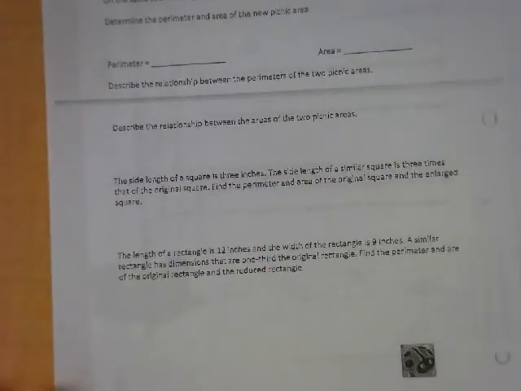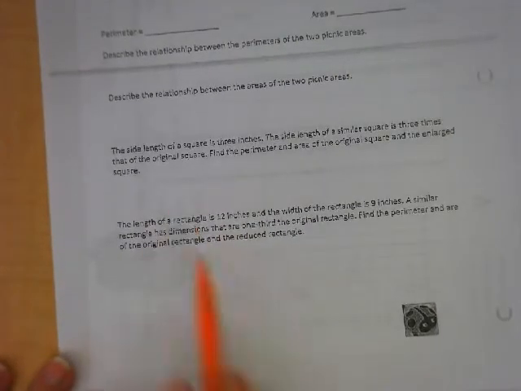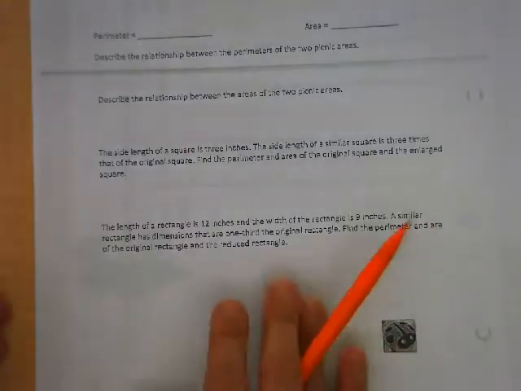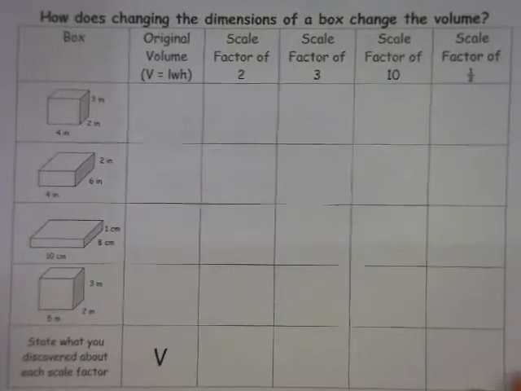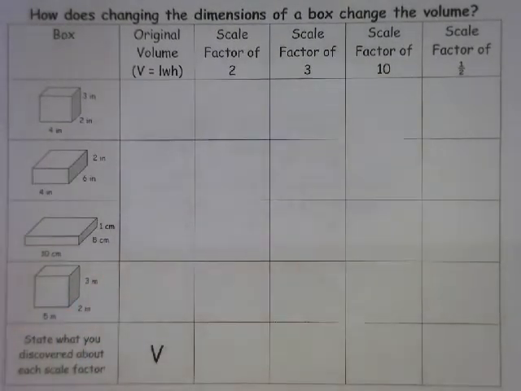And then we have 2 word problems here. I would suggest, guys, you're drawing a picture so you can see what's happening. Okay? Then volume. I know we haven't talked about volume. That is our next part of our unit. But length times width times height, that's review. You've done that since 5th grade.